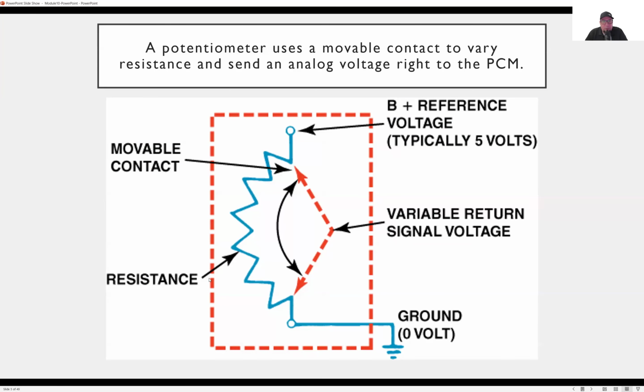Variable resistors, we kind of went over this already. But if you want to look up more on variable resistors, research the word potentiometer. Okay, so that's the word you're looking for, potentiometer, and that'll give you a little bit more information on variable resistors. But again, I don't want to go over that here just yet.